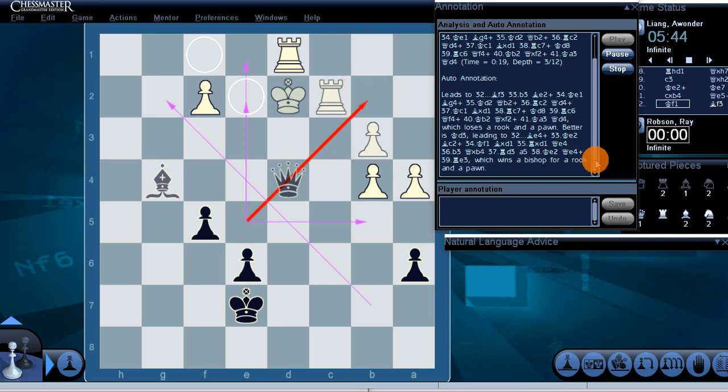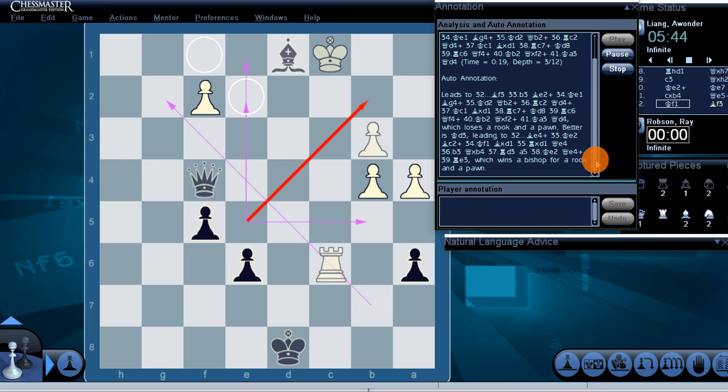queen d4, check, king c1, bishop takes d1, rook c7, check, king d8, rook c6, queen f4, check, king b2, queen takes f2, check, king a3, queen d4, which loses a rook and a pawn.